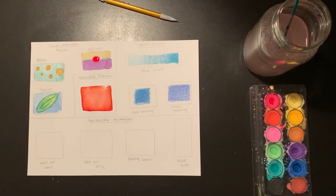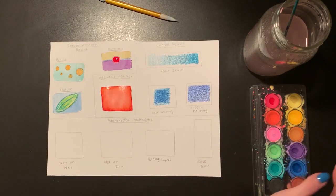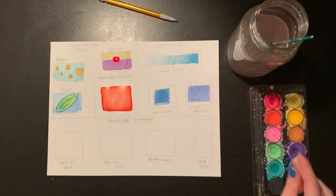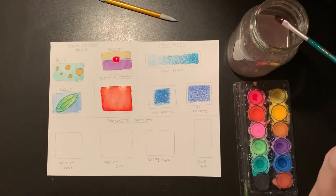And now the last thing we're going to talk about are just some basic watercolor techniques. So when you're using watercolor paints, you can do it in a couple different ways. There are two main techniques that people use when they're using watercolor paints. The first one we're going to talk about is wet on wet painting. So that is when you are using your wet watercolors on wet paper.